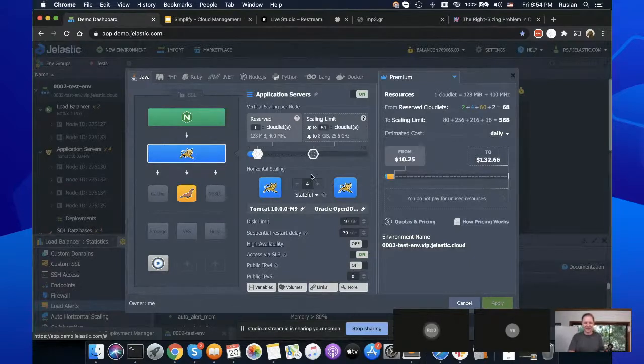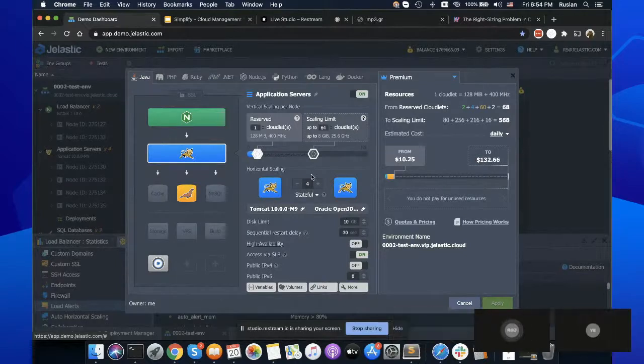One more about simplicity. We're talking today about simplicity, so we want to save time for developers and for sysadmin guys. For example, if you set 8 GB of RAM for your instance, and let's say you made the wrong guess for limits, so you actually need more because of more load for the application. What will happen at other cloud providers? Most likely you have to first buy a twice bigger machine, and then do manual migration.